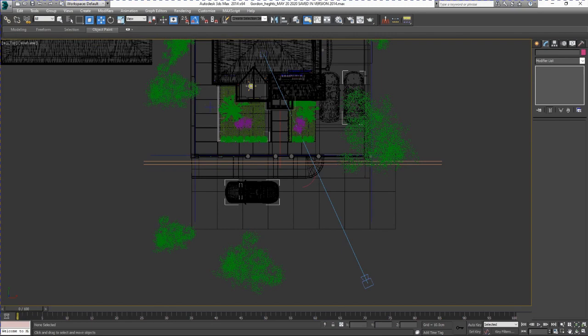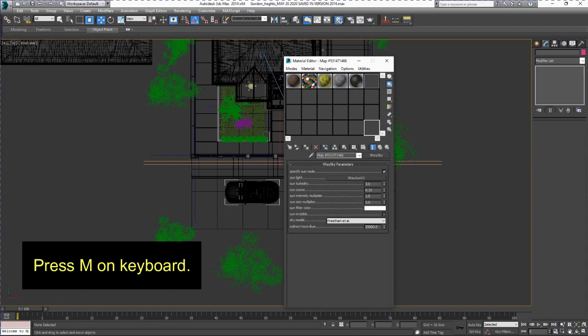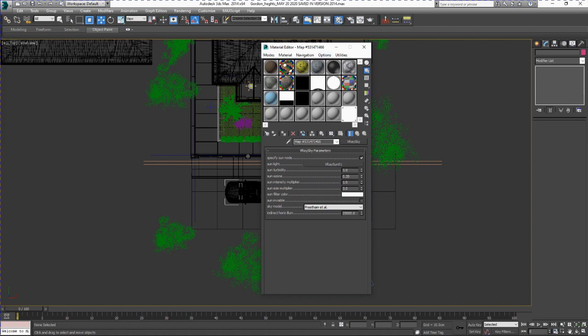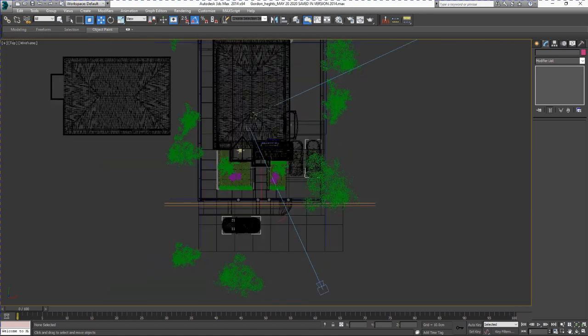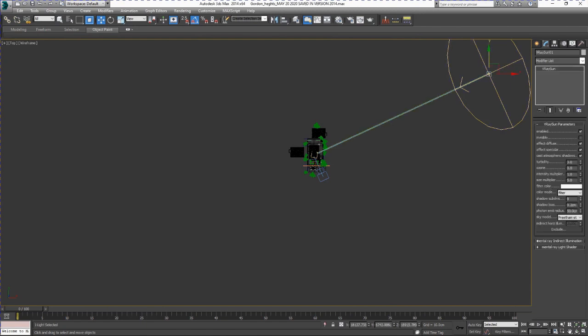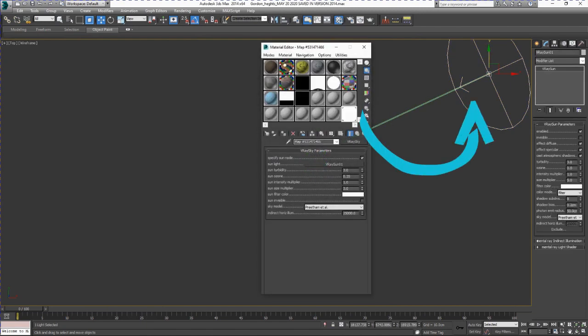So press M, so you can see the material editor parameter, and then as you can see I already set the Vray Sun here. But if I remove this one, because what we are going to do is to link our Vray Sun to the Vray Sky.